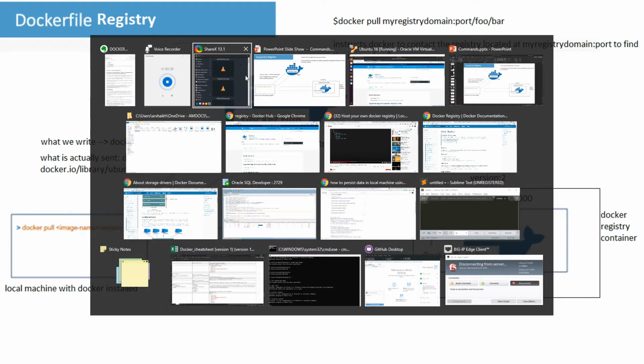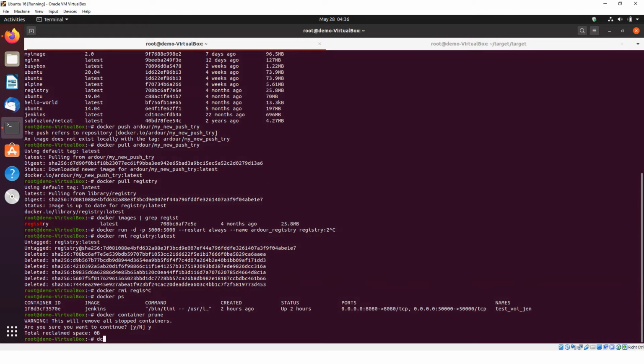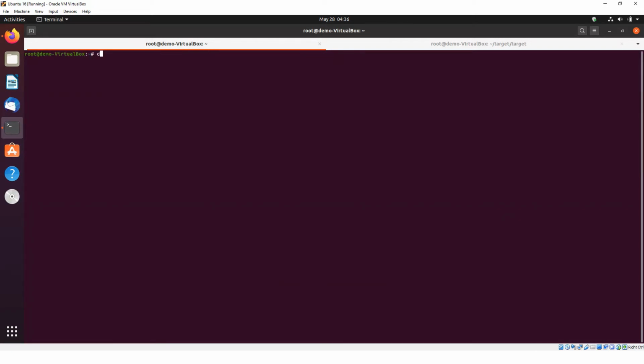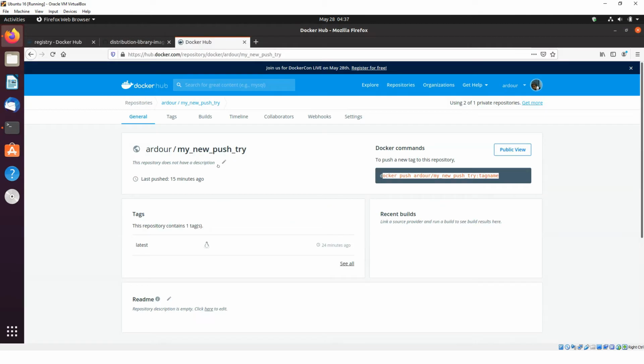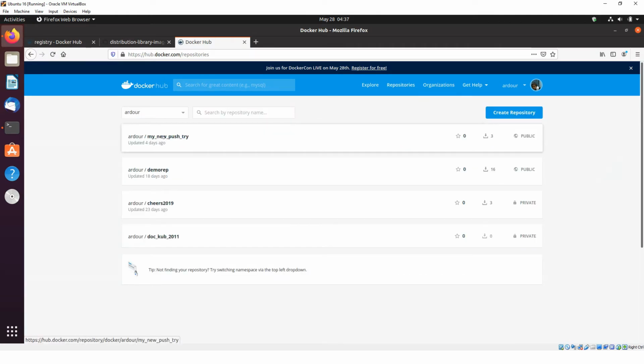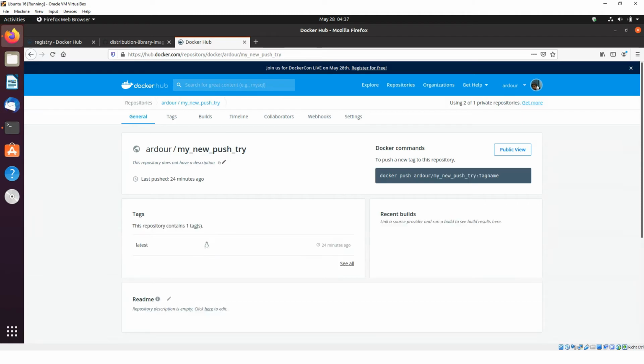Let's try to quickly see an example. Docker images. So this is my new push try image. This is one of the customized images which we created and we have also pushed it to Docker Hub. If you see here in the repositories, this is an image which we pushed and it is available right now.